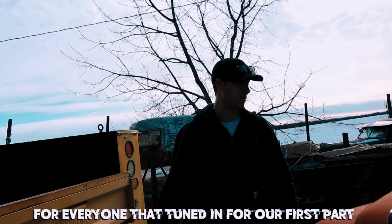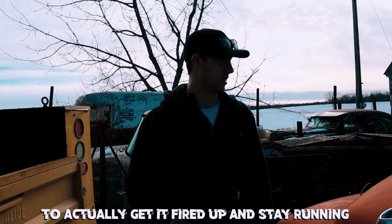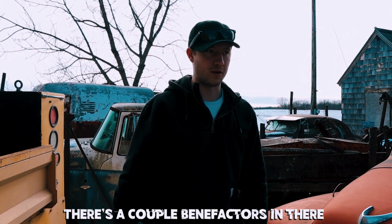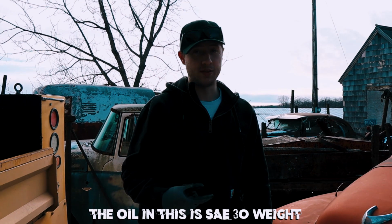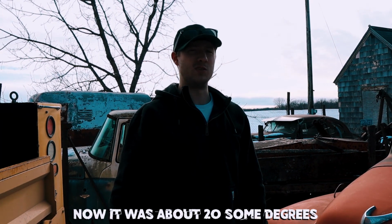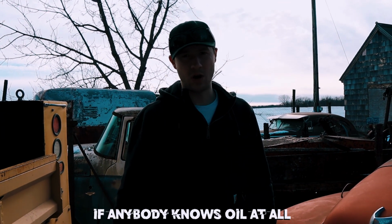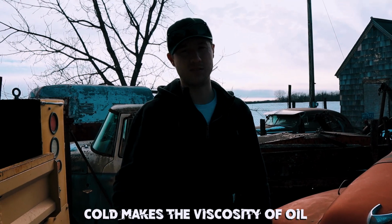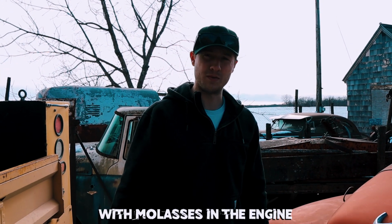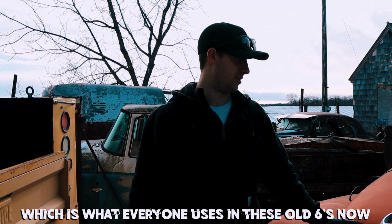For everybody that tuned in to our first part, obviously you see we couldn't get her cranking fast enough to actually get it fired up and stay running. So here's a couple benefactors in there. One was the oil in this is SAE 30 weight. Now it was about 20-some degrees when we did this the other day. If anybody knows oil at all, cold makes the viscosity of oil get really thick. So we're not going to be able to crank this over with molasses in the engine, so we got 10W-30, which is really what everybody uses in these old 6s now.